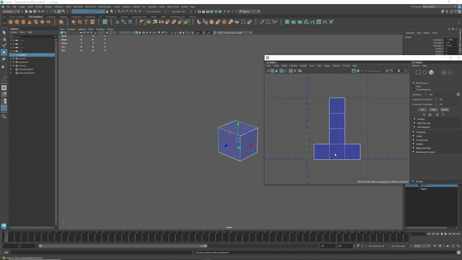But one of the things you have to understand is that you can unwrap this into several different pieces so that it takes up less of this empty space. That's the first thing you always want to pay attention to: how much empty space do you have. Having a lot of empty space basically means that any pixel-based imaging you put on top of it has fewer pixels to create the texture. If you're doing something for a video game, you're creating a waste of pixels that you could be putting in there.